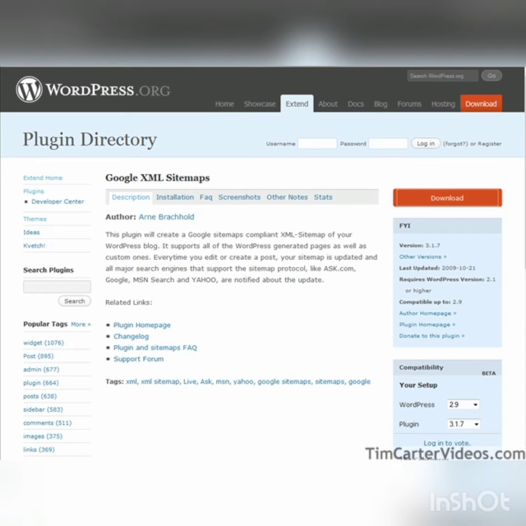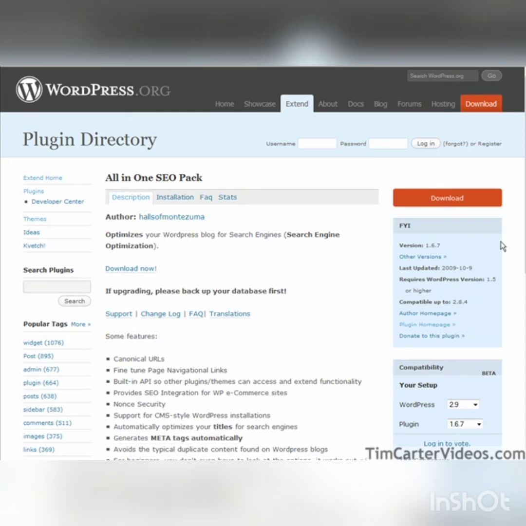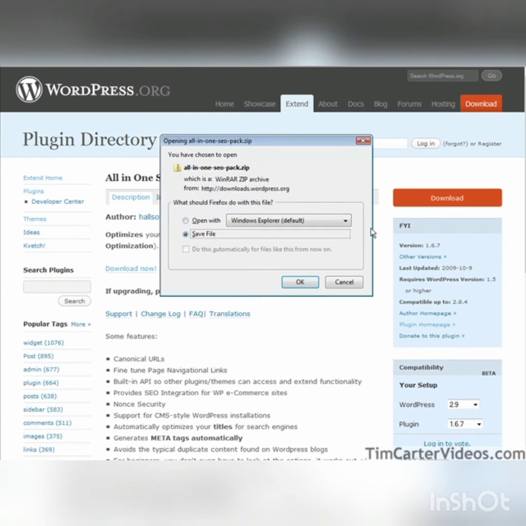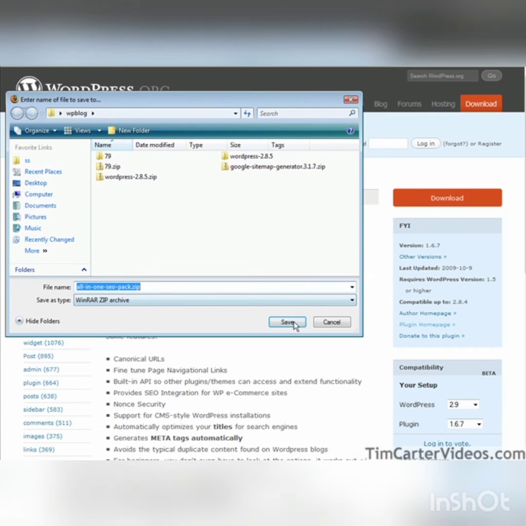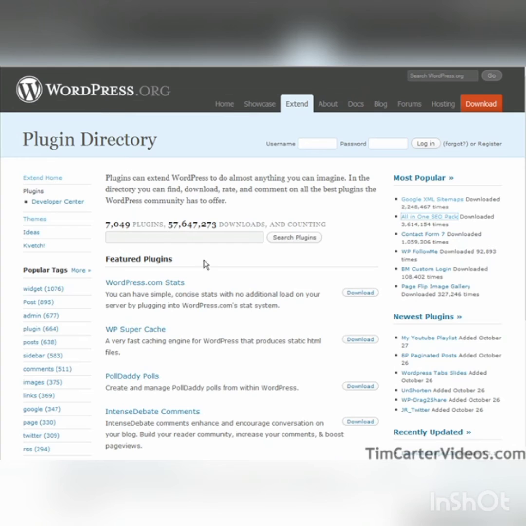Okay, and then we'll go back, and then we need the all-in-one SEO pack. Same deal here. Save. And then we want to find WP-O-Matic.